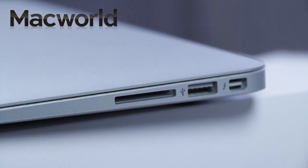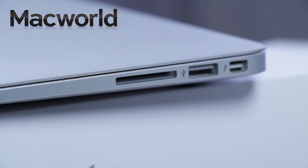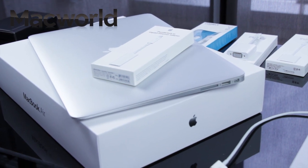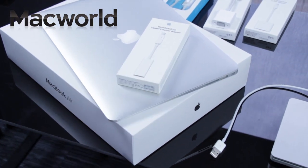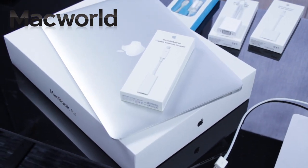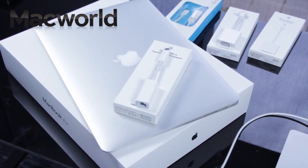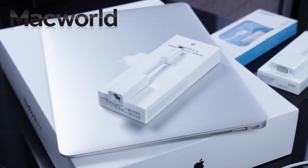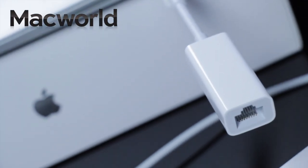Apple's latest MacBook Air and Retina MacBook Pro laptops do not feature an Ethernet port anymore. Apple expects everyone to use WiFi for their internet connections, but this isn't the fastest way to connect your laptop to the internet or your home or office network. Apple's £25 or $29 Thunderbolt to Gigabit Ethernet adapter lets you connect to a high-performance Gigabit Ethernet network via the Thunderbolt port, providing an RJ45 port that supports 10, 100, and 1000 Base-T networks.